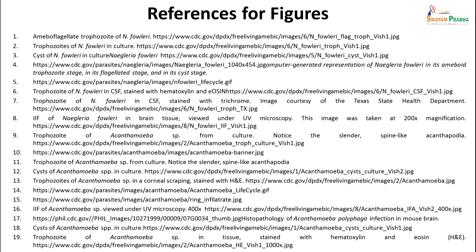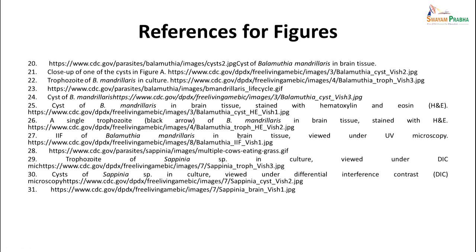Usually with these infections, the only important thing is that they need to be diagnosed fast and treated fast, otherwise they are fatal and could lead to a lot of morbidity. Hence, they are important to be suspected early in the disease. Thank you for listening patiently to this important lecture on free living amoebae, which were not earlier thought to be pathogenic, but are now causing increasingly fatal infections of the brain and tissue, which are difficult to treat.